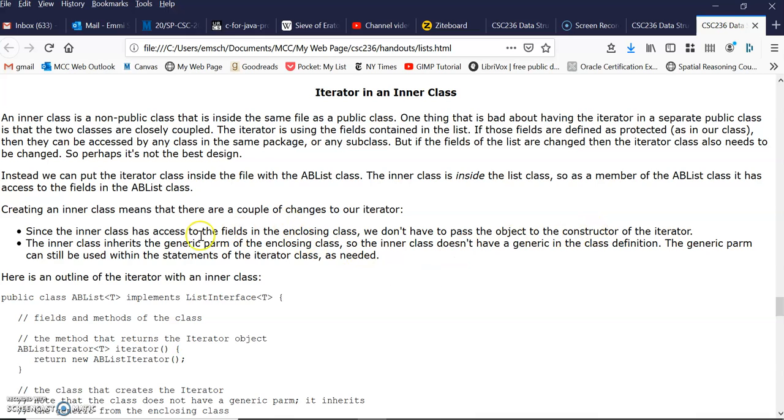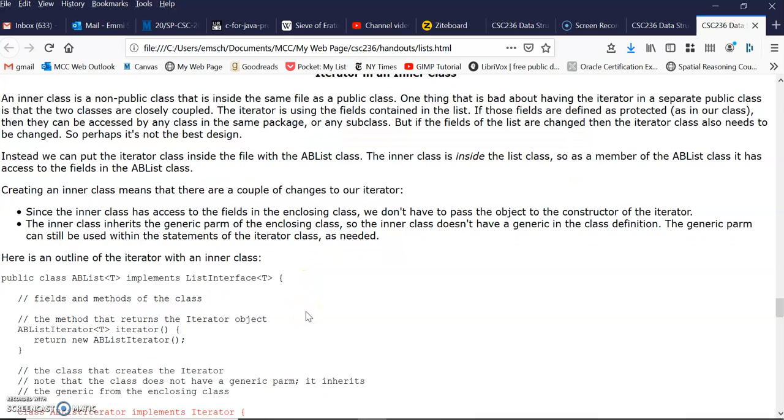So that's one thing. Another thing is, this is the way inner classes work. It inherits the generic param of the enclosing class. So the inner class doesn't need to have a generic in the class statement. We can still use it inside the class, but we don't need to put it on the class header.